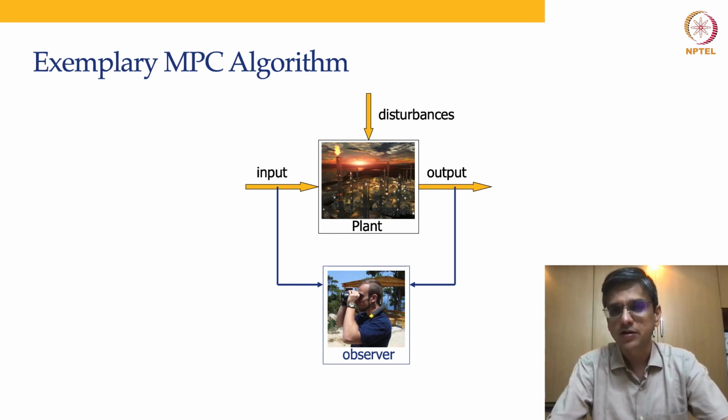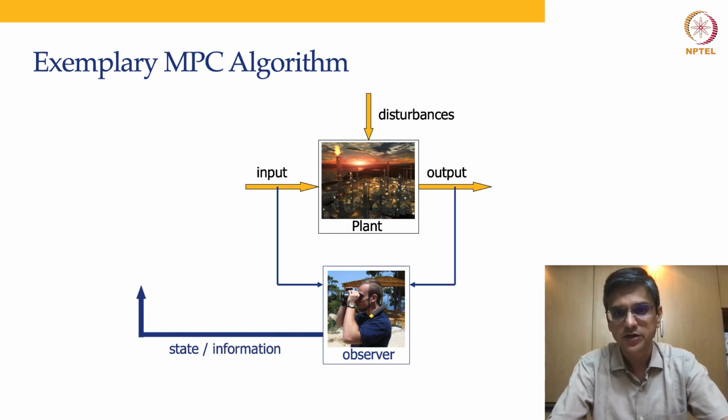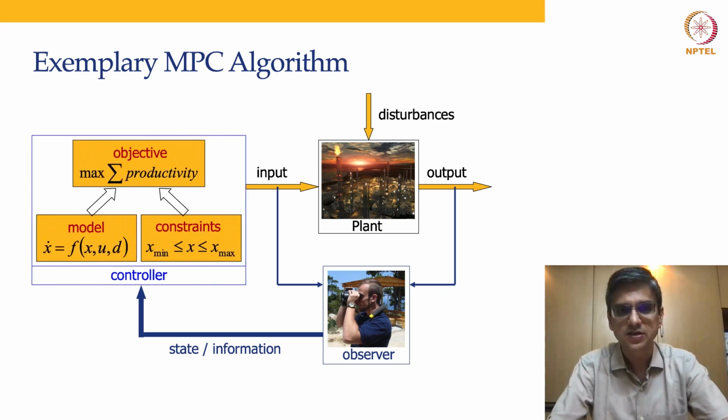Okay, the entire state is not measured, so we take the output information and we use the model within an observer framework in order to get the state x hat and the information. For example, in case of Kalman filter, the full information is the covariance of the error matrix P infinity or P bar infinity. This is fed to an MPC controller. MPC controller has an objective which is minimization of the deviation from the set point, subject to a linear model or maybe even a non-linear model, and subject to constraints. Okay, that's the key concept behind an MPC algorithm.